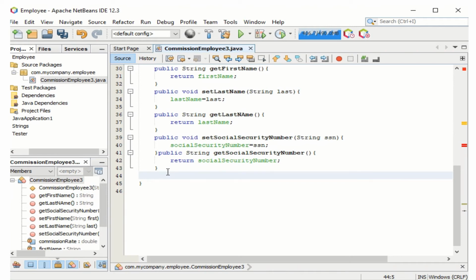We will have some other methods the same for gross sales amount and commission rate.